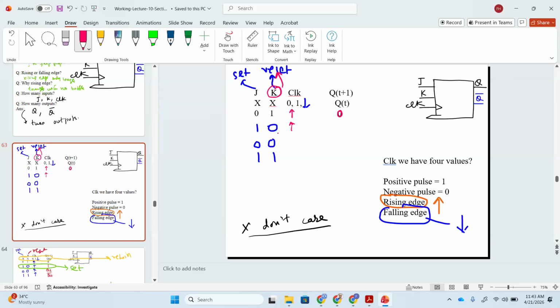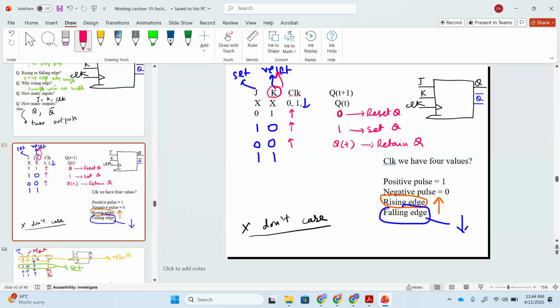What? 1, because it's set. So this is called reset Q. This is called set Q. And there is a rising edge of the clock. Set is 0 and reset is 0. J is 0 and K is 0. What will be the value of Q(t+1)? Anyone? 1? No. 0, 0. Neither reset nor set. Isn't it retain? Yes, it will retain Q, which I was saying, Q(t), from the previous state.